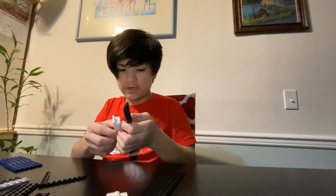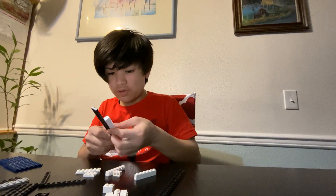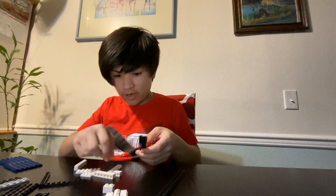So take one of these and start placing your bricks on here. But you've got to leave a little square space there so you can attach the blade. So I'm going to attach all this stuff and then we'll get back to you. I'm going to attach all this stuff — I don't know how I want it.